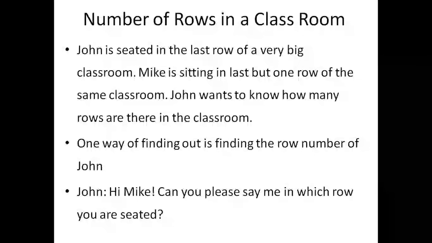So what he does is, instead of counting, because it is a very big hall, it is difficult to count the number of rows by himself, isn't it? So he asks one question to a person seated in front of him, in the row which is in front of him, that is Mike. So he asks, "Hi Mike, can you please say me in which row you are seated?"